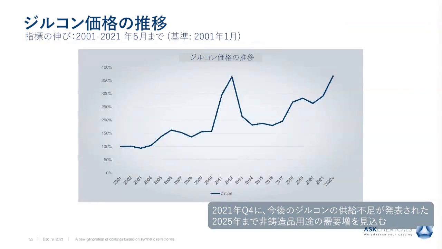What is the problem with the Zircon? I don't have to tell this story to you as a foundry man because you are suffering from this situation. Every, let's say, 7 years or so, we have tremendous peaks in the price development of Zircon, up to 200, 300%. So the prices really go through the roof, which is not nice for you, but also not for us. And in addition, there's also sometimes some shortage.